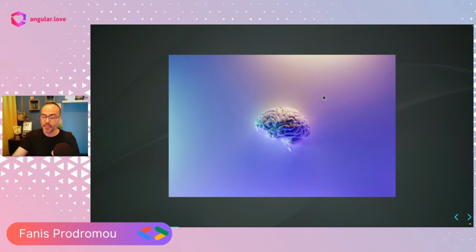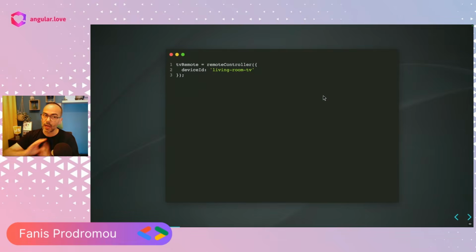So, for example, let's see a bit more totally abstract thing. Let's assume that for our place, we would like to have just a remote controller to have the same functionality just for handling the remote controllers for my house. My device ID could be living room TV, and I would like to provide some channels: HBO, Netflix, YouTube.